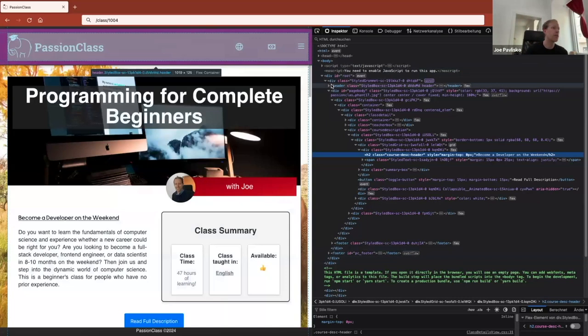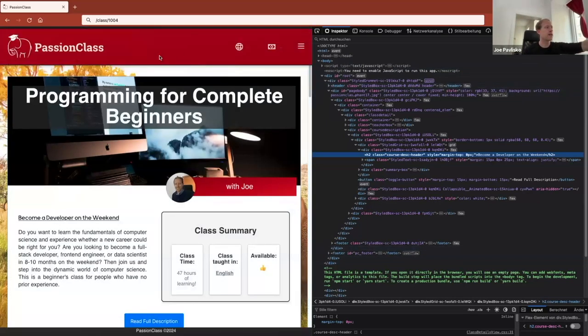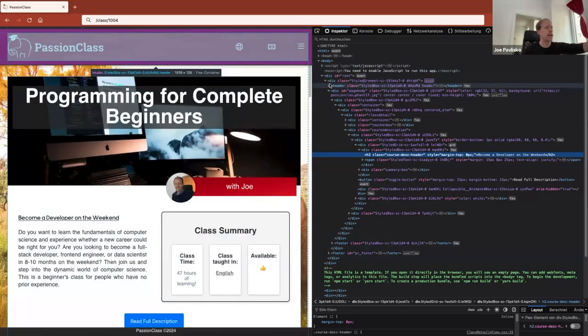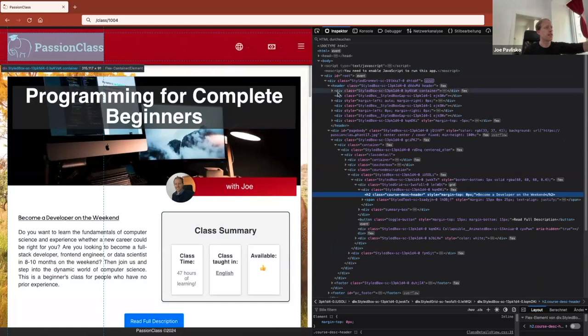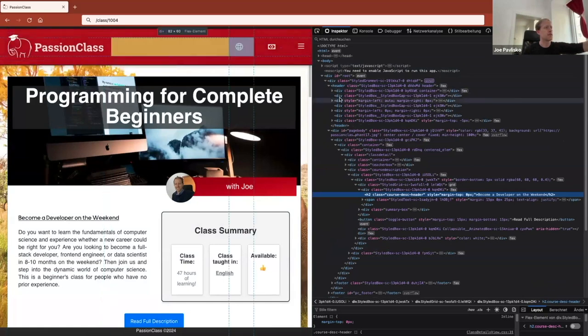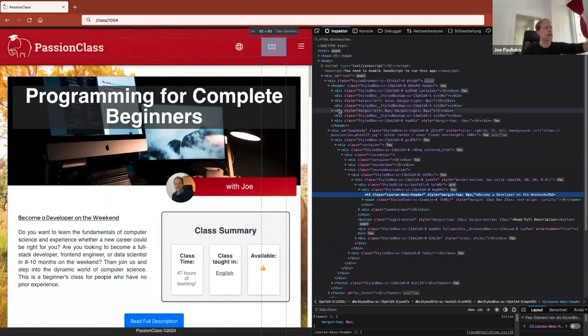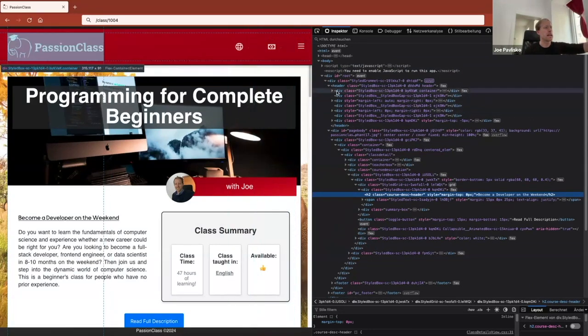As we go down, I have here, for example, a header tag. This header tag corresponds to this element right here, this red element at the top of the page. And within this header tag, if I open this up by clicking this little thing right here, there are other elements that are contained within the header tag. So each of these are elements contained within the header tag.